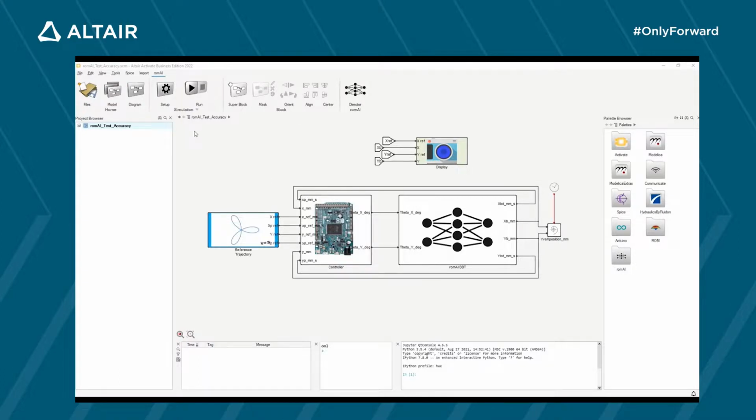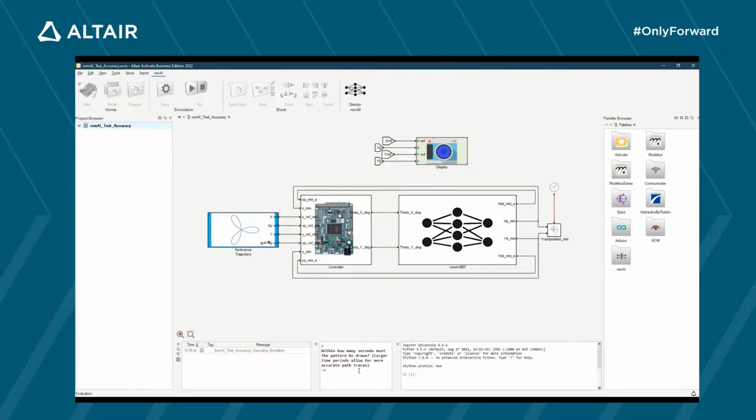So this is a simple model that we set up to test whether or not the ROM can recreate the initial behavior. If we run this, we simply ask to pick a time period. So we'll go with 30 seconds, which is nice and slow, and a parameter value.